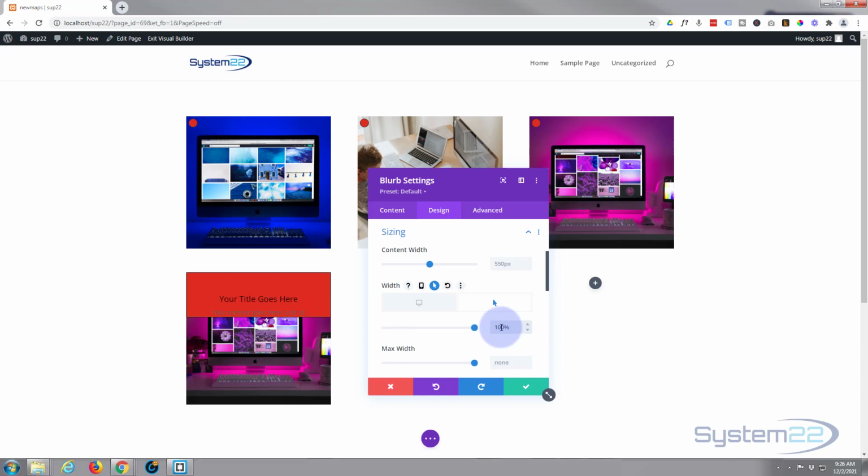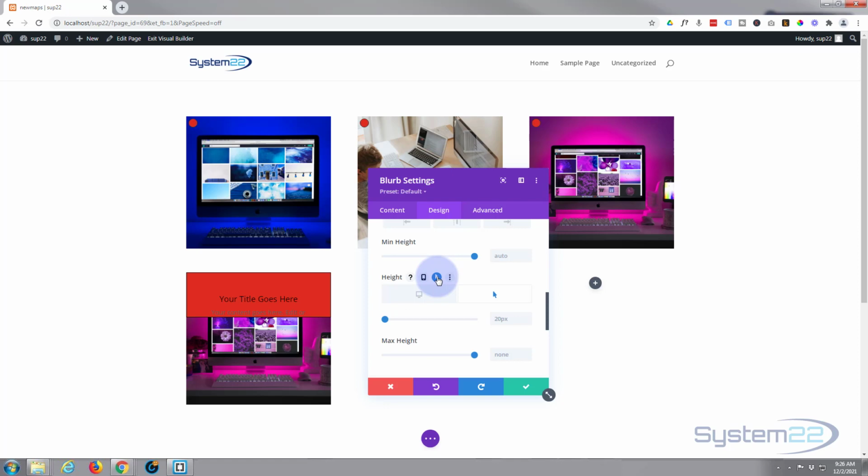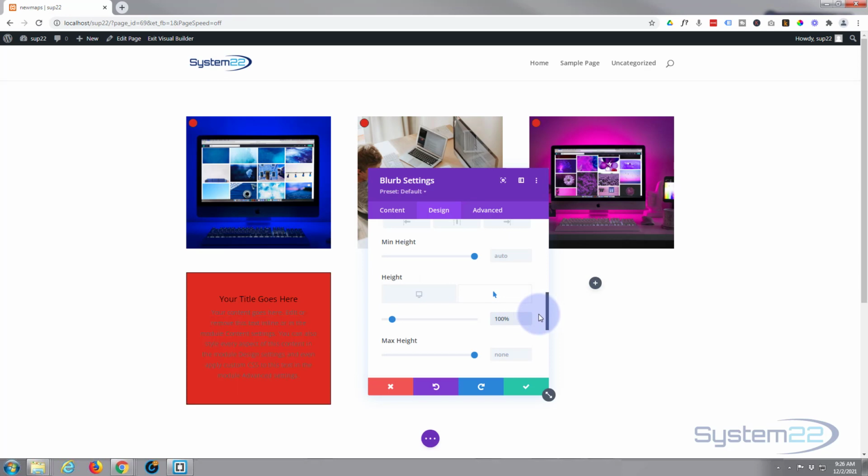As you can see, that's grown to 100% of the size. Let's copy that, Control C, and I'm going to do exactly the same for the height. Again, roll over. Make sure you do this, because if you don't, it won't render correctly. So the hover state, I want that to be 100% also. And there we are, we've got our full image, or full blurb I should say there.